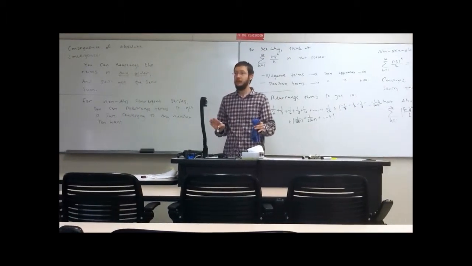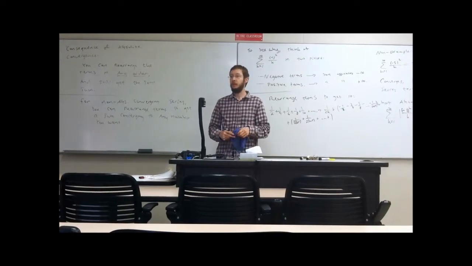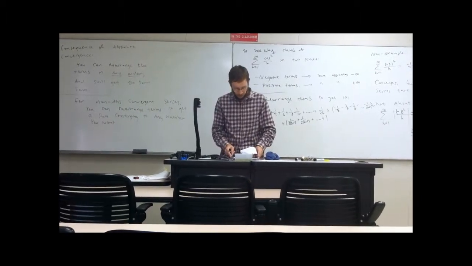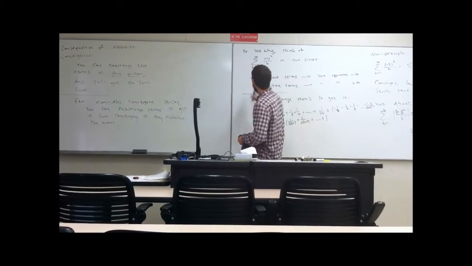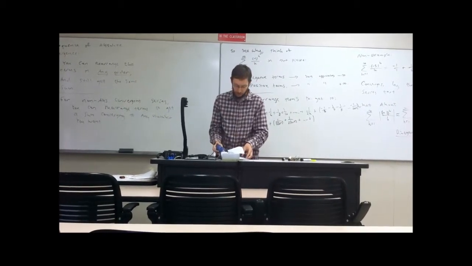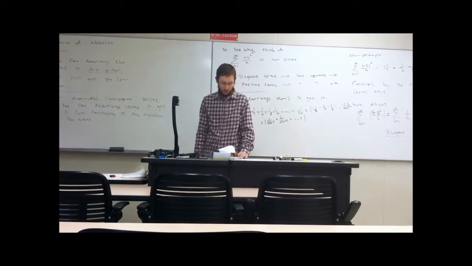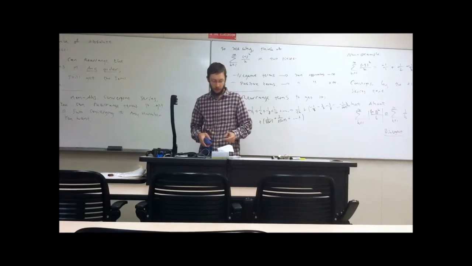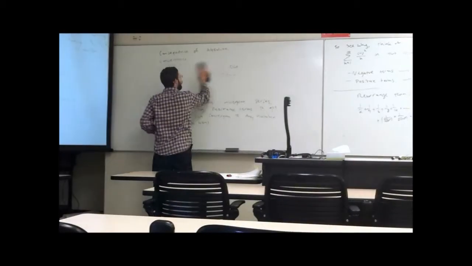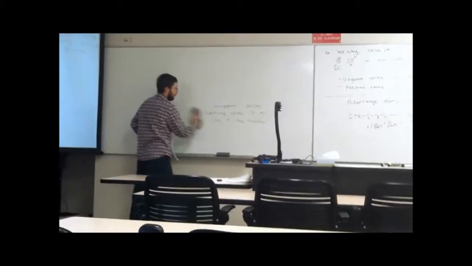With an absolutely convergent series, you don't have any of that funny business. You can rearrange the terms in any way that you want, and you'll always get the same sum. Okay? So this e to the z has that property that it's absolutely convergent. And so as a result, we can compute these powers in a really nice way by rearranging the series.